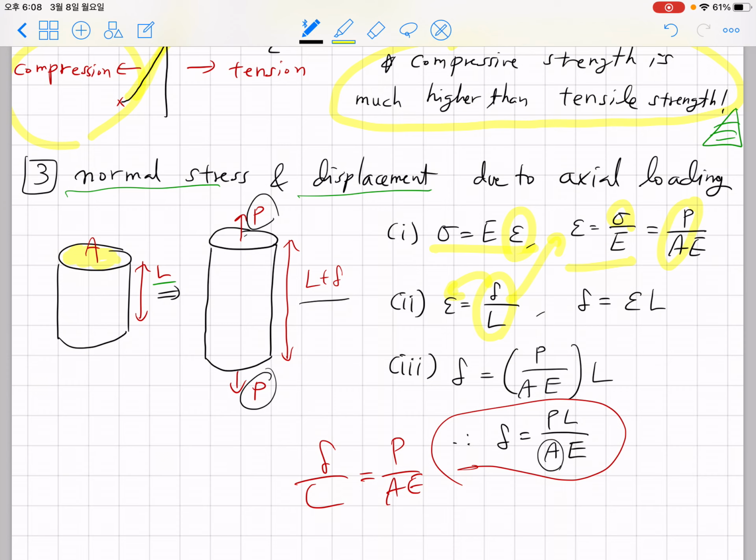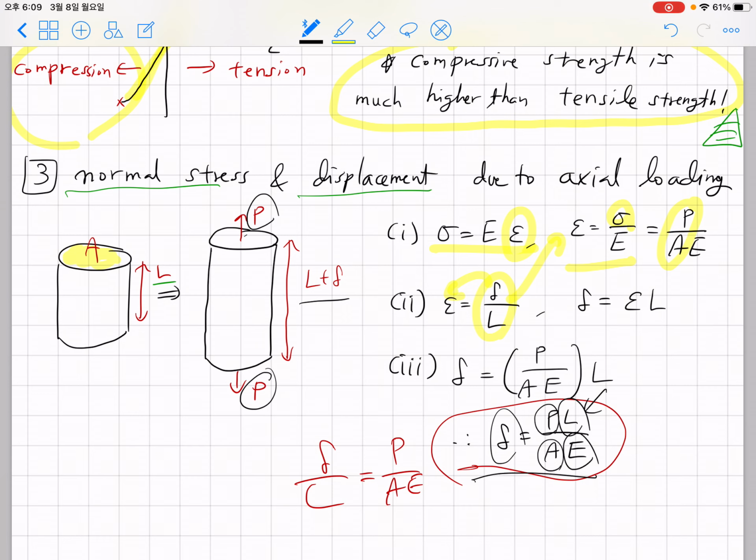So this is the relationship between displacement delta and force P, and it is somewhat intuitive. When you have a large cross-sectional area, you're not going to have large displacement. A large Young's modulus means a stiffer material, so you're going to have smaller displacement. When you have a larger force, you're going to have larger displacement. When you have a longer length, you're going to have larger displacement, because when you have a really small length L given the same force, you're going to have a small deformation. These are the answers we can get out of this simple material property relationship between sigma and epsilon, and the definitions of stress and strain.